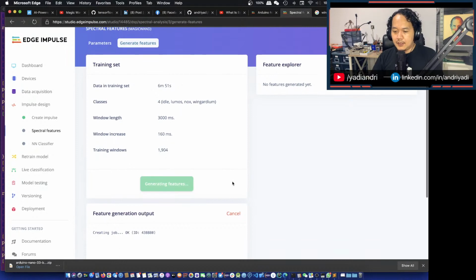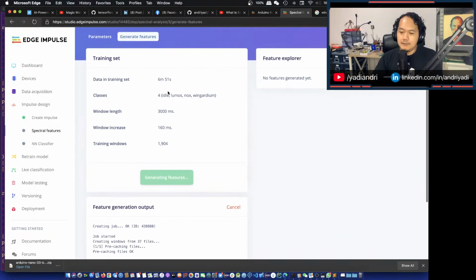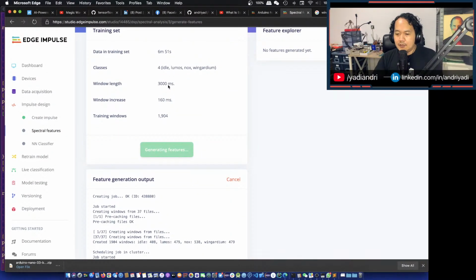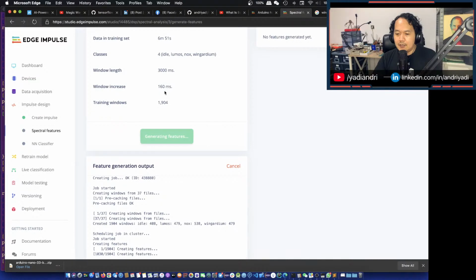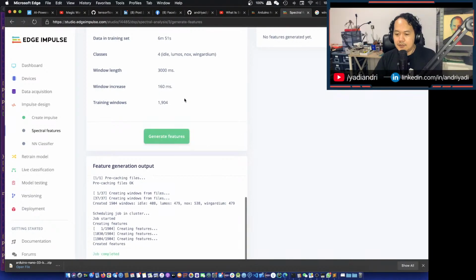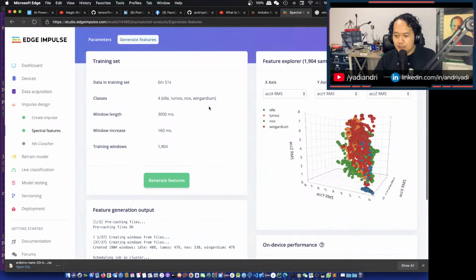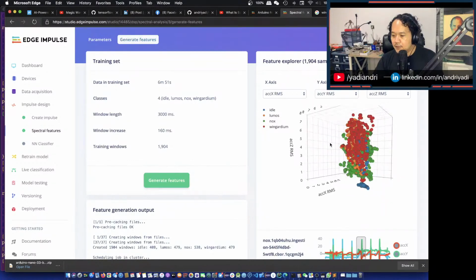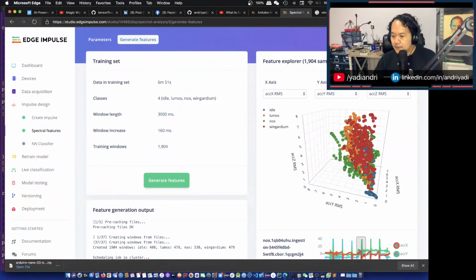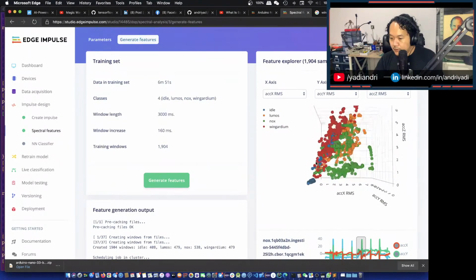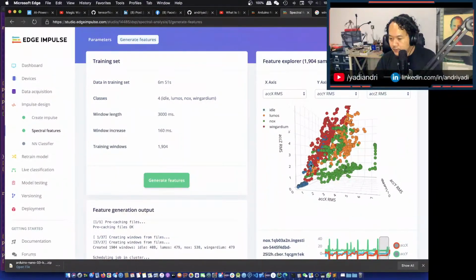So let's click that. For the 6 minutes 51 seconds of data, with a 3 second window length and 160 window increase, you can see what kind of features we are able to pick up. Wow, this is quite something.